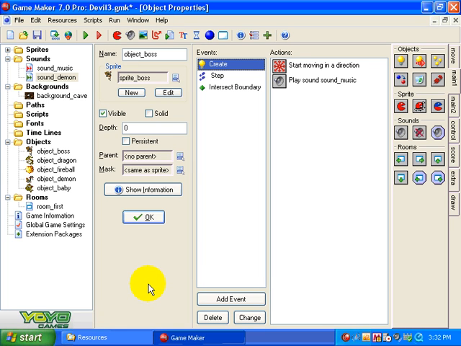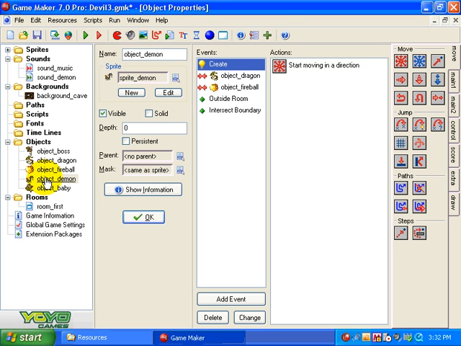And then we'll take the daemon object. So we'll reopen object daemon, and we'll take the collision event with the fireball object.